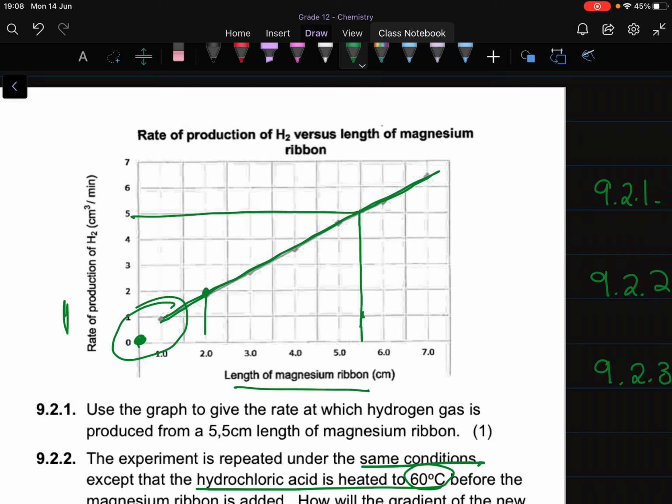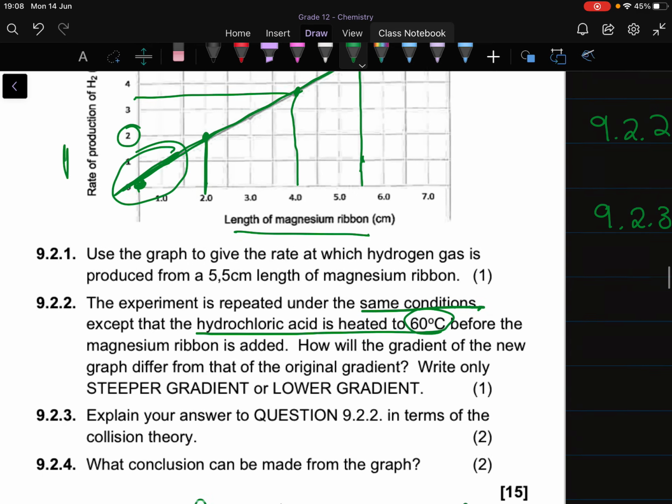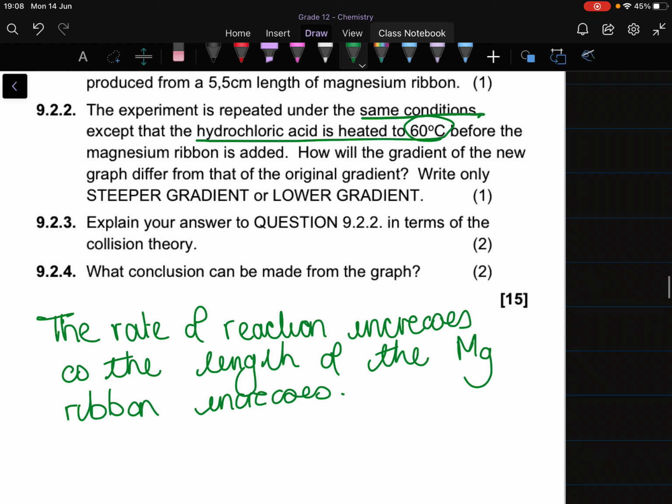I'm also hesitant to say it's directly proportional, because if I look at the length, look what happens here. This is at 2, length of 2, the rate is 2. At 4, the rate isn't 4. Okay, so when I doubled the length of the ribbon, I did not double the rate. That's the only way that we can say that they're directly proportional. All right, so just be very, very careful with that one. It looks almost directly proportional, but actually this won't go through the origin. So just be careful there for me.